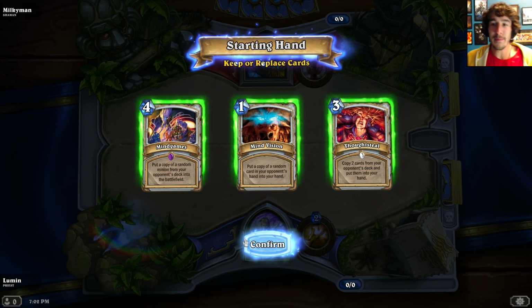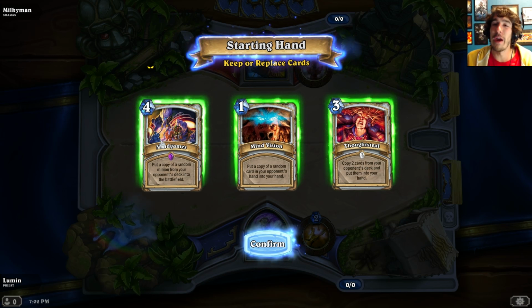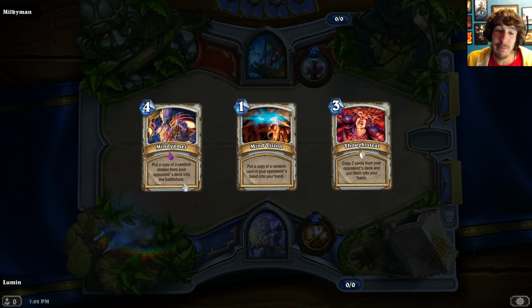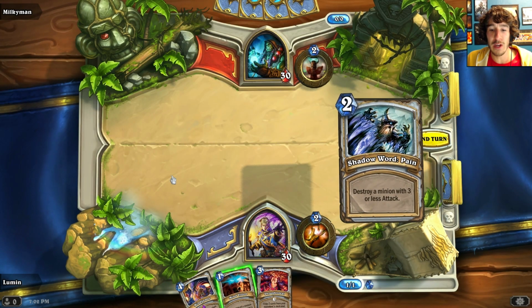Stop. Now, this is an interesting opening hand. And I think I'm actually going to keep all of it. Mind Vision is great because I'm assuming he's going to keep a bunch of early game stuff. Thought Steal could be a lot of fun. And Mind Games, you want that on turn 4. Because if you get lucky and on turn 4 you get something huge out, oh, perfect.